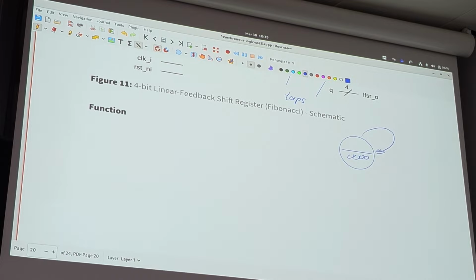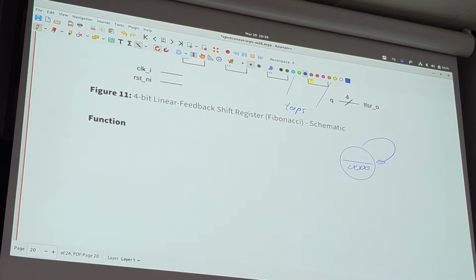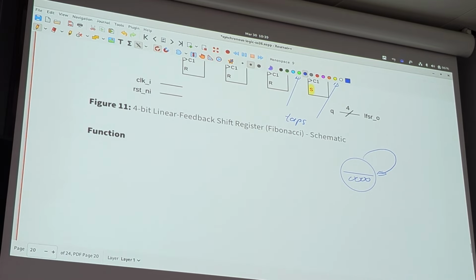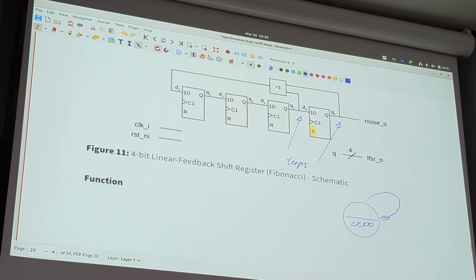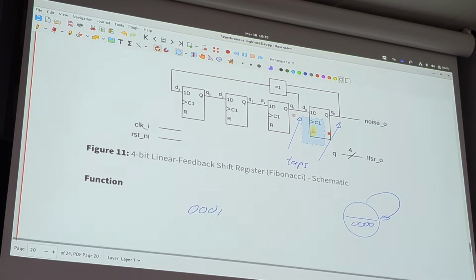Okay? Therefore, we have to start with another state, and one possibility is to start with 0, 0, 0, 1, a 1 at the LSB, which means we use a set instead of a reset for the D-type flip-flop for the initialization.